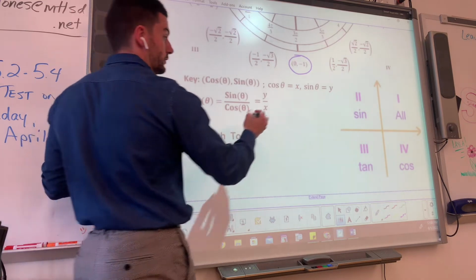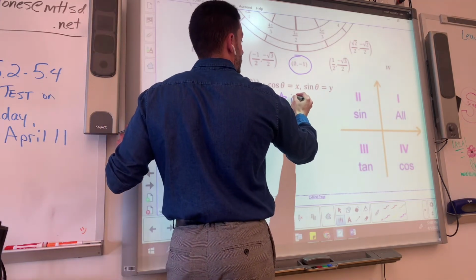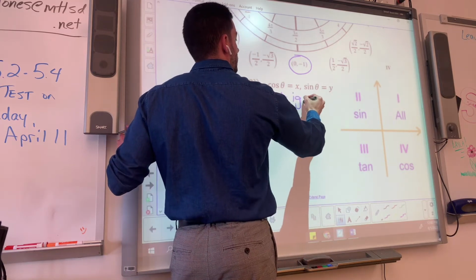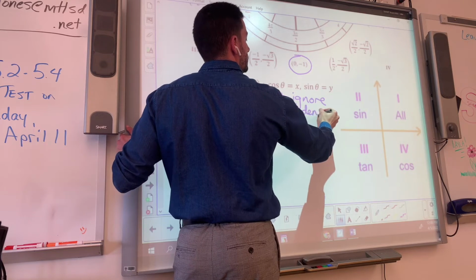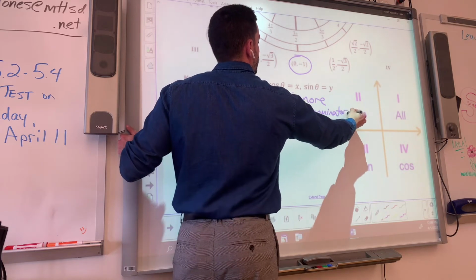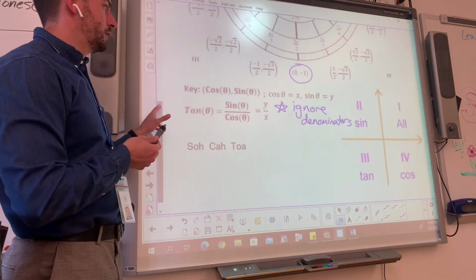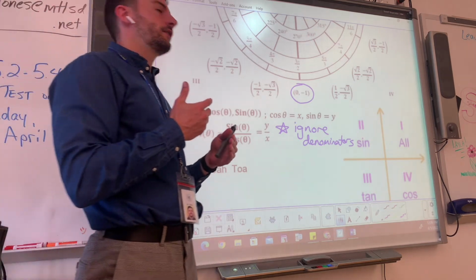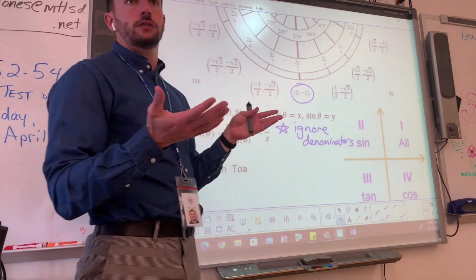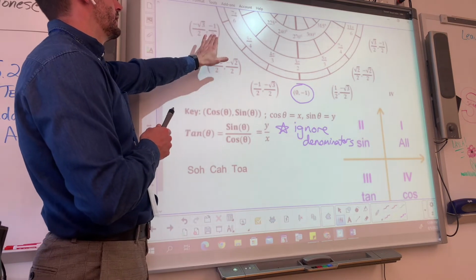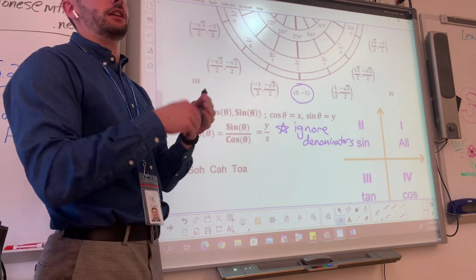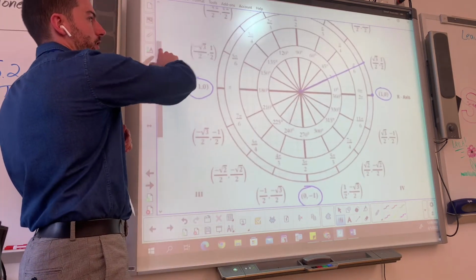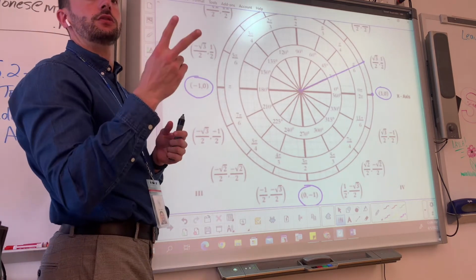You can write this right on your unit circle page there on your review. What we do with tangent is ignore the denominators. And I'll explain what that means here. We ignore the denominators because look at all these coordinates. If we thought about y over x, basically all of these are fractions, right? And so if we thought about the y coordinate over the x coordinate, that'd be fractions within fractions. It'd be a big mess, okay? But look, the denominator of every single one of these fractions is 2, right?